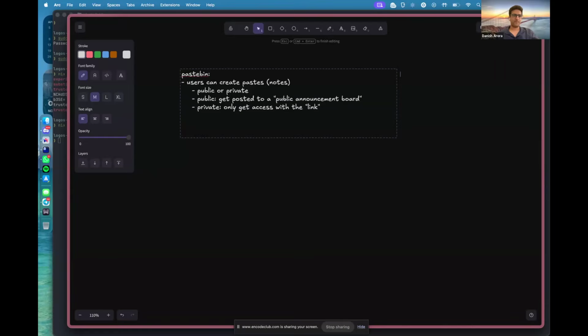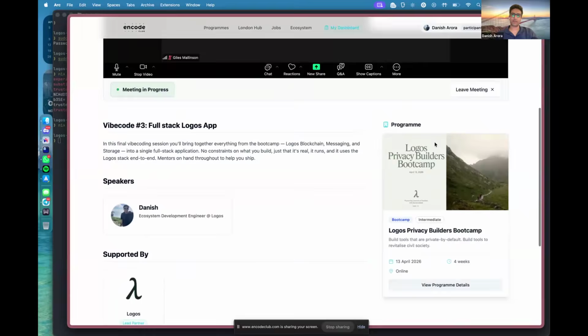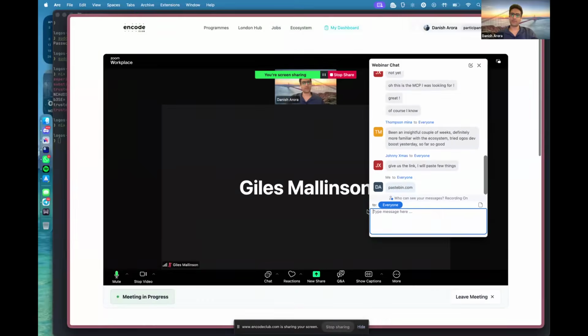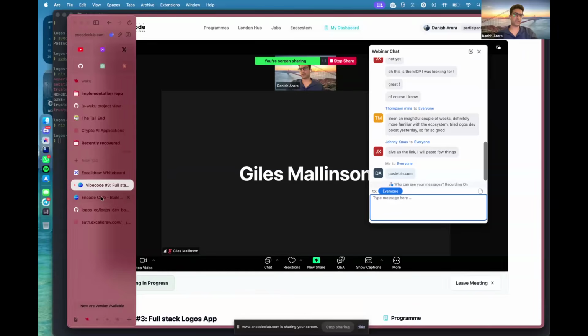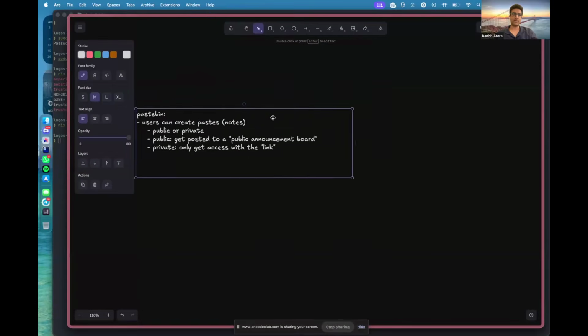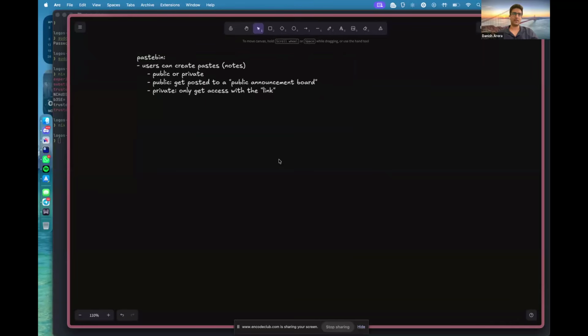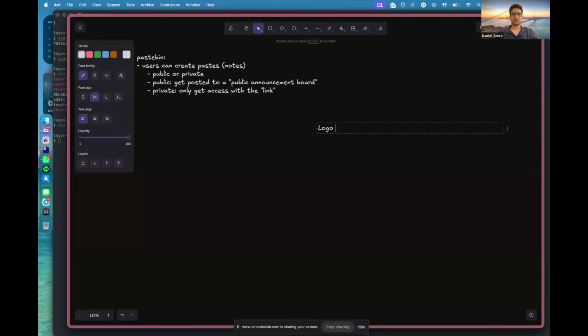And we could use a few components here for people who are familiar with the Logos stack. As a quick TLDR, we could quickly look into what properties or what stuff we get access to. So the Logos tech stack is basically three things primarily.